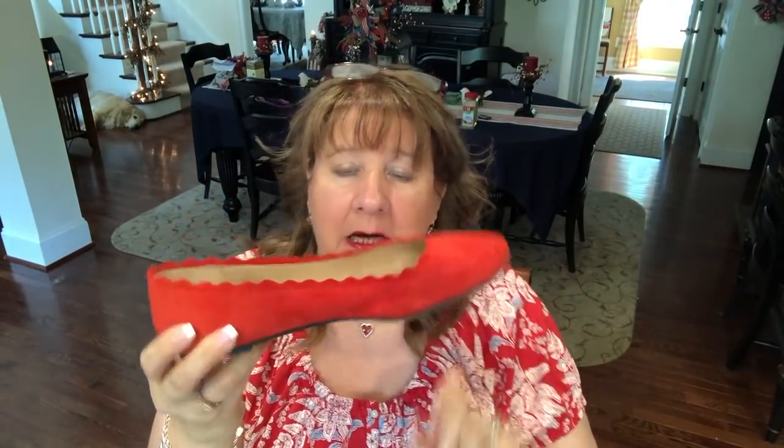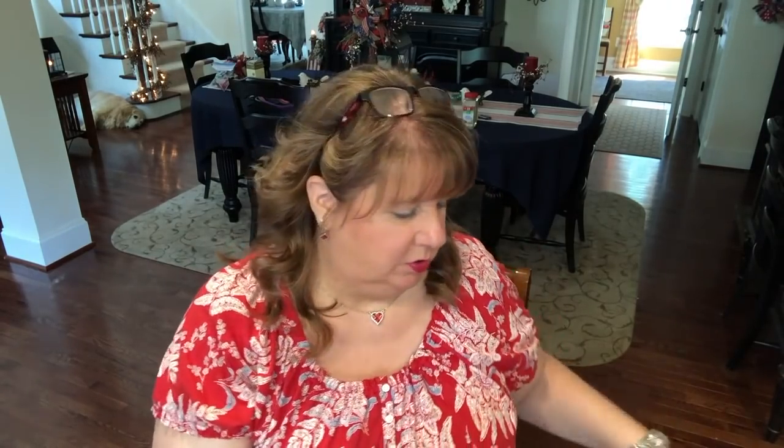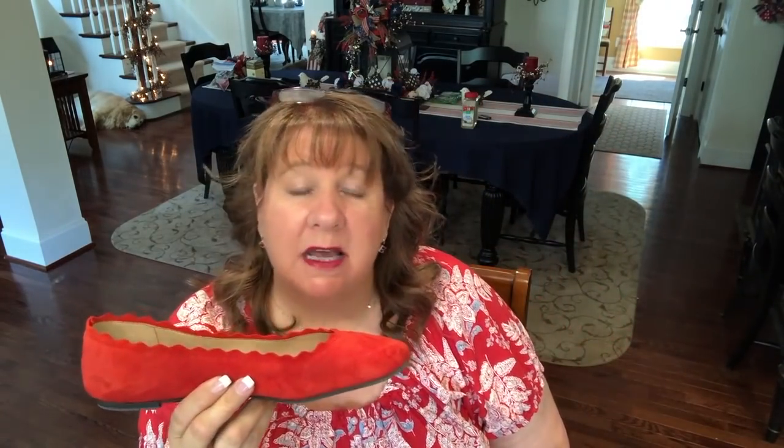But then today we stopped by DSW because, let me take my shoe off and show you. I have a pair of shoes. These, oops, it dropped onto the floor. Hang on. I have these shoes in black. And I had not worn these red ones. Look at the dog hair on them. Oh my land, you guys, I'm sorry. But I wore my black ones, and when I was heavier, I stretched them out and they fall off of my feet now. They literally fall off of my feet when I walk. I was like, well, these are not gonna do me any good.